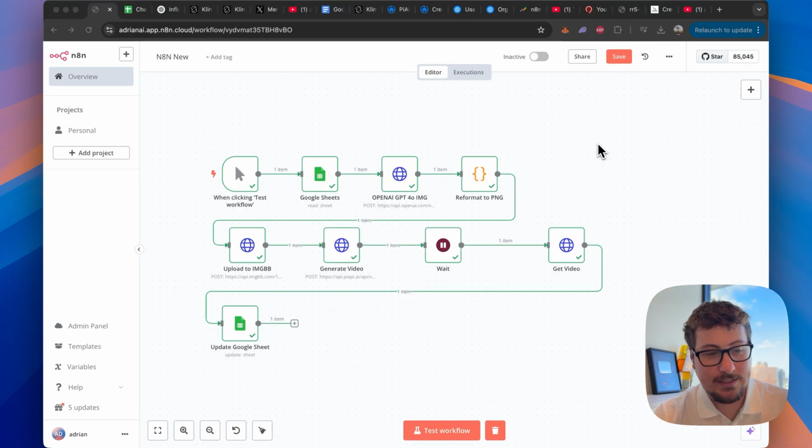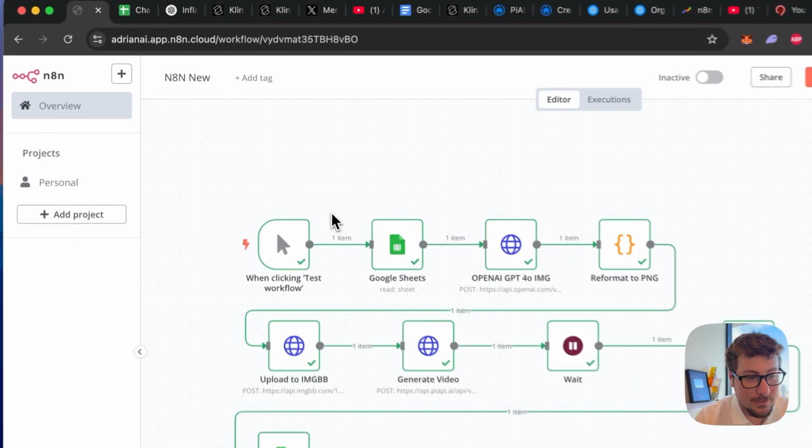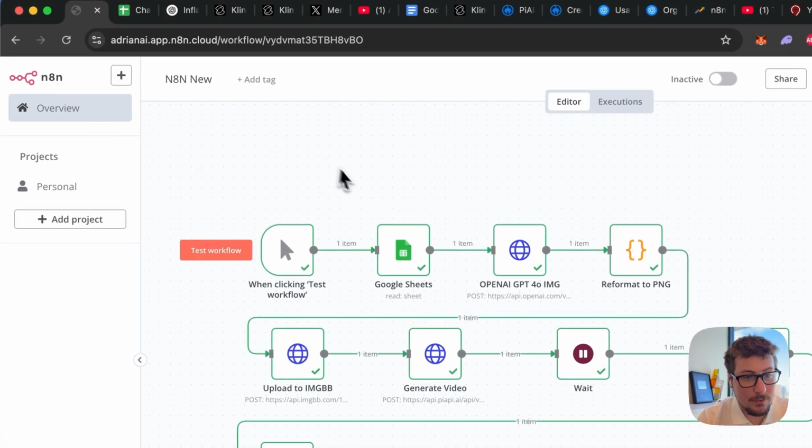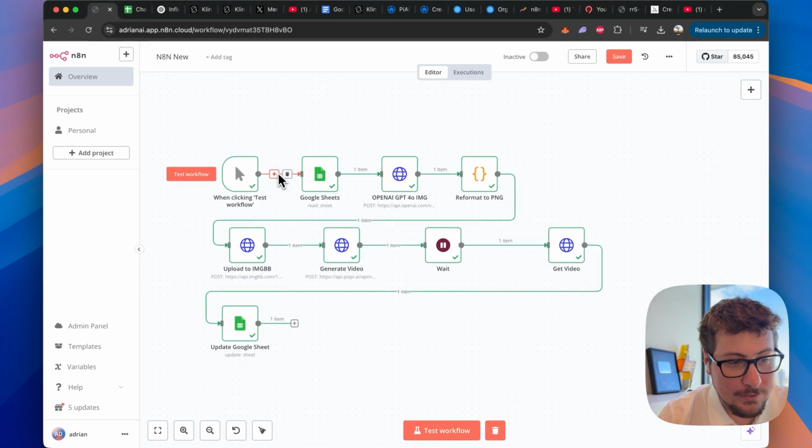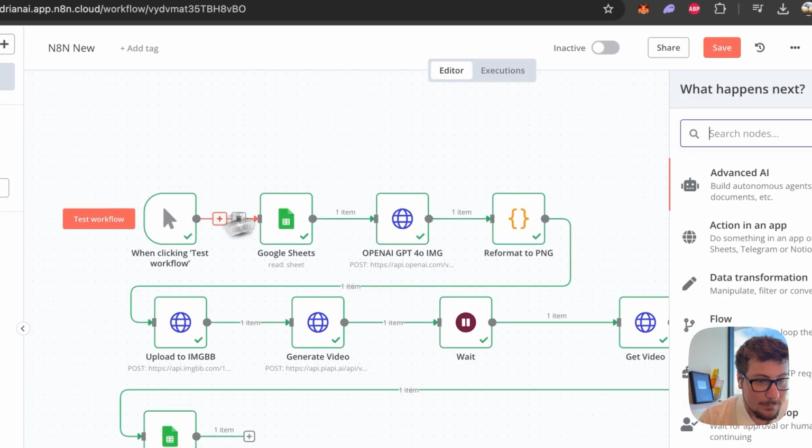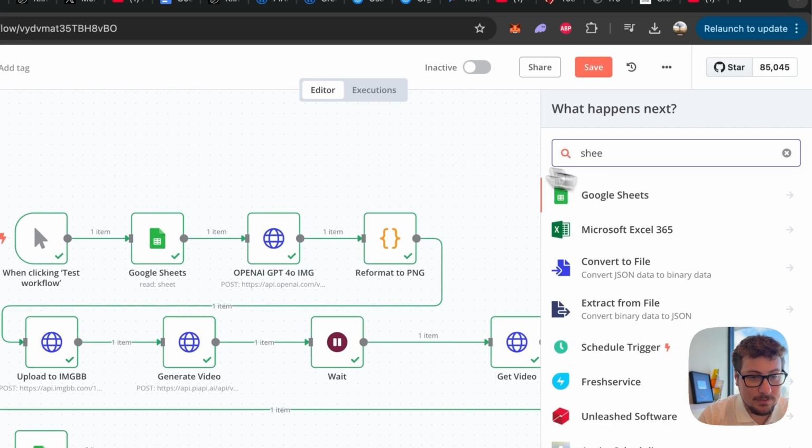Okay, so let's get into the steps. If I go ever too fast in this video, make sure to reference my previous videos where I go very in depth on every single step. And most of the steps follow pretty much the same format other than the OpenAI step. So the first thing we're going to want to do is create a new workflow on our n8n account, and then hit the plus right after this trigger, and type in the sheets function like that.